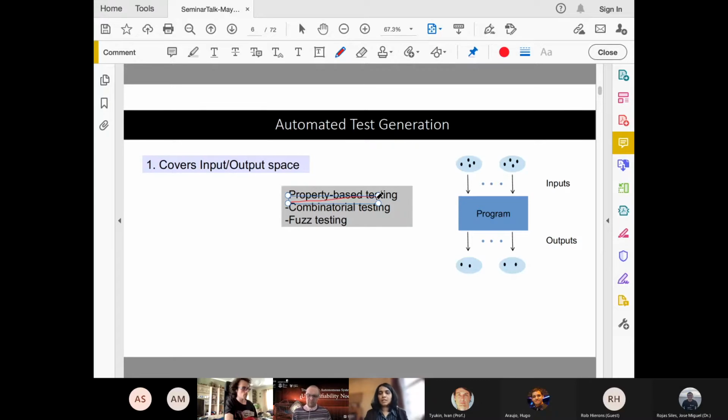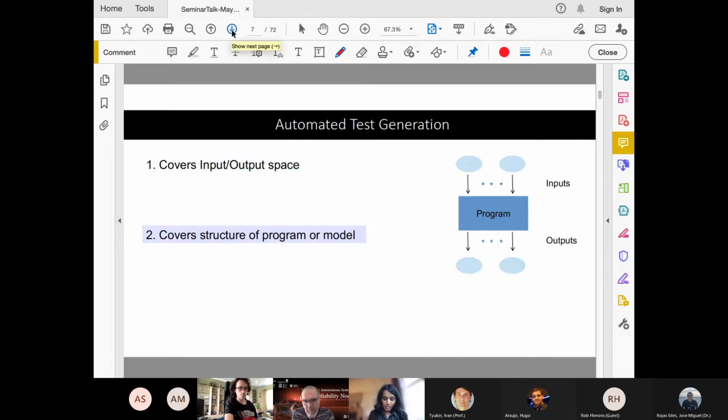then sample those partitions in a way that you've tested all the boundaries and all the partitions adequately. There's also combinatorial testing, which does something similar. People also use fuzz testing, which is mainly driven by random mutations and changes to your inputs. People find it very effective because it's very fast and you have lots of inputs.